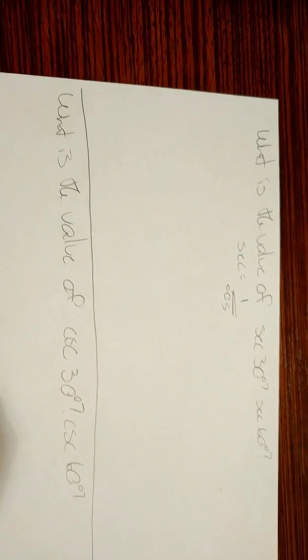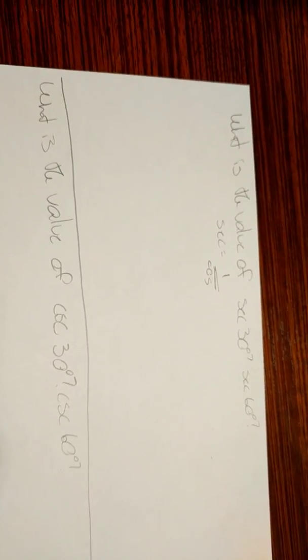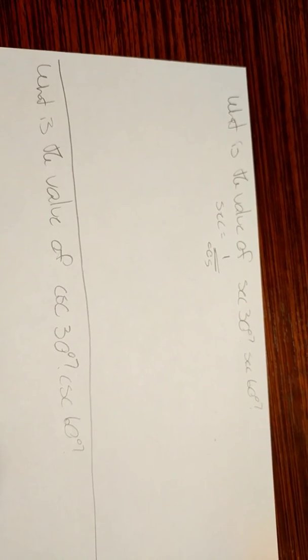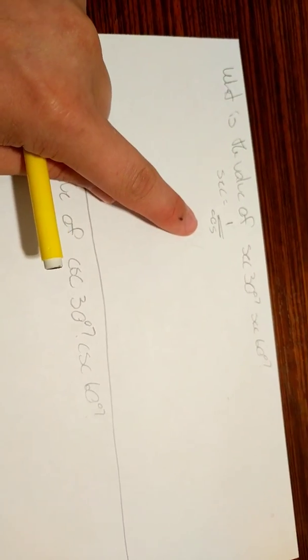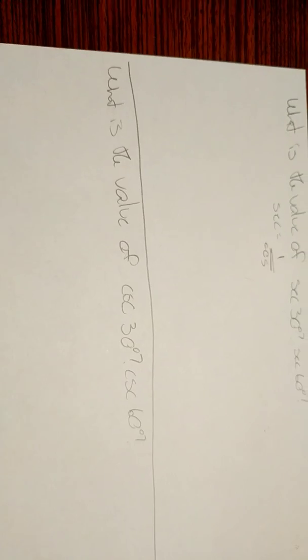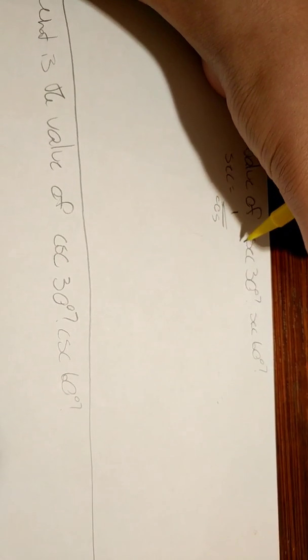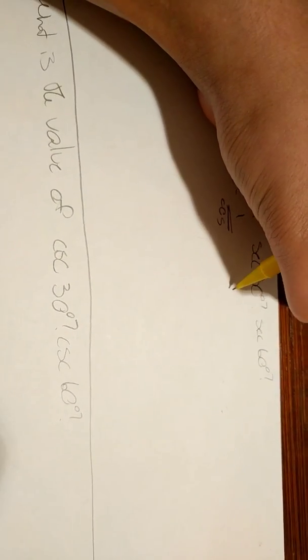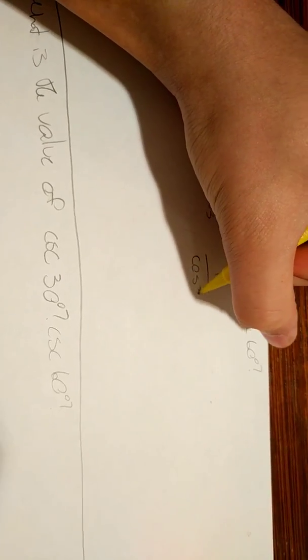Now, the way I remember that is we have sine, cosine, and then secant and cosecant. So the co and the not co pair up with each other. The secant, which doesn't have a co in it, pairs up with the cosine, which does have a co in it. And then the cosecant, which does have a co in it, pairs up with the sine, which doesn't have a co in it. So this question, secant of 30 degrees, just turned into what is 1 over cosine of 30 degrees.